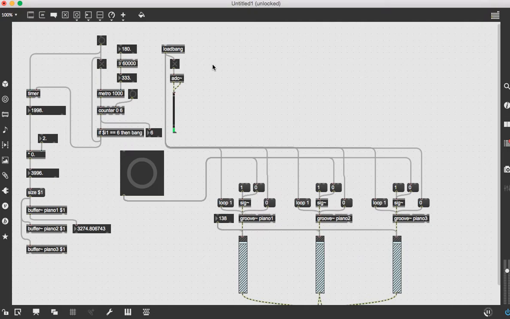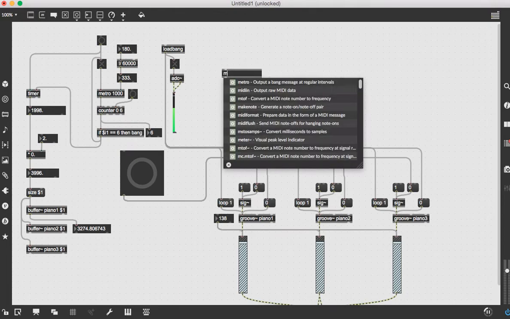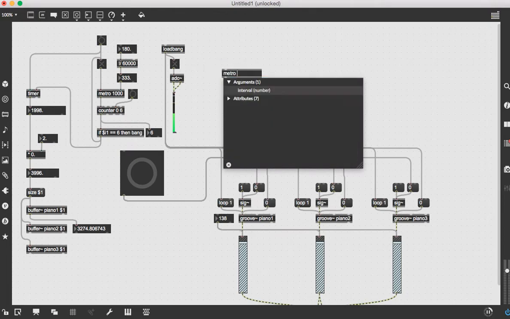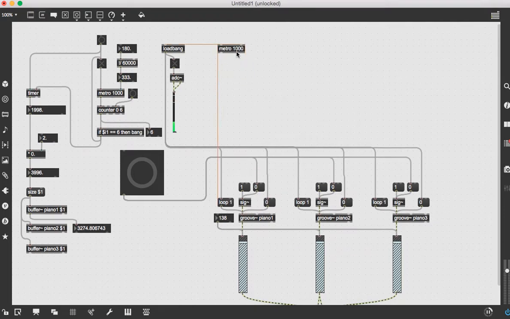So, what I did in the other patch was to create another metronome, separate from the first one that we made in the past video, because this one will control the looping, and this one just controls the measurements of each of the bars. Now, as I want the BPM to be the same for this metronome, I will connect this value over here, so we have the same measures and there's not a chaos, you know? And this toggle right here will create all the mayhem.